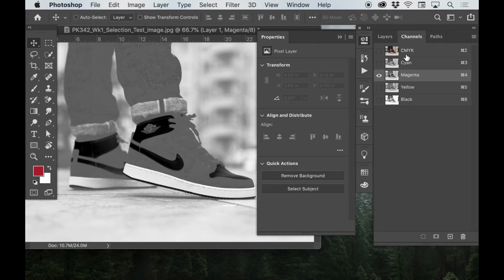So again, this is just cheating to give you a gauge of what colors you're starting with. And as you learn this tool, you'll need this less and less, and you probably won't even use this. But while you're learning, it's great to see how your colors are broken down in the CMYK gamut.